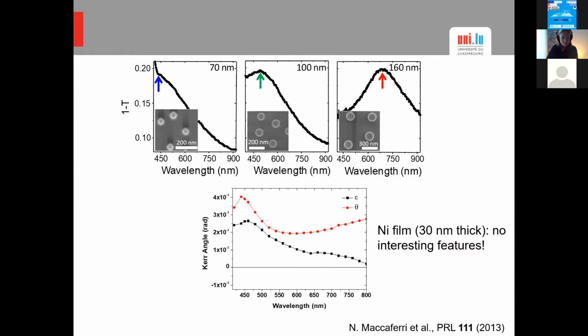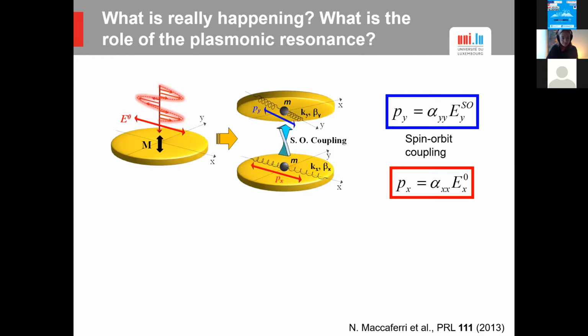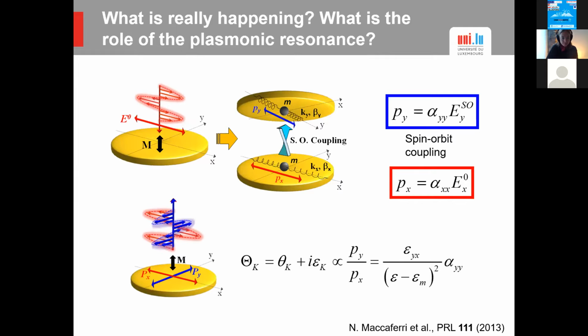We consider our antenna. We have our incoming linearly polarized light. Since we are applying an external magnetic field, we induce a magnetization inside the material. So we have this spin orbit coupling. As I showed you before, you have a transverse dipolar oscillation induced by the spin orbit coupling. So again, we have two main players. We have two dipoles, one that is directly excited by the external radiation and another one that is induced by the spin orbit coupling. So our reflected light will again be elliptical. And in the ratio between these two dipoles, another quantity appears, which is the polarizability due to the nanostructuring of our antenna.